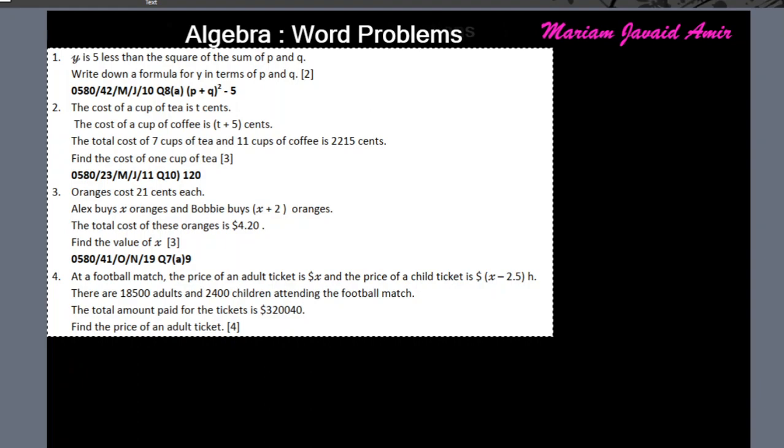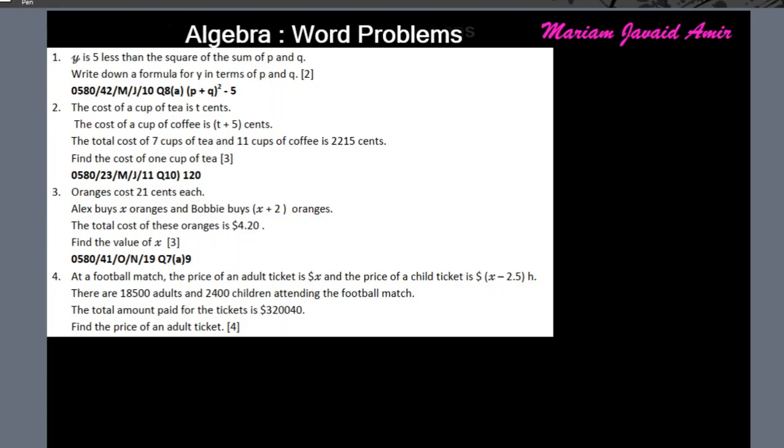We are discussing algebra word problems, up to grade 8. All the IGCSE exam questions related to this topic up to grade 8 are covered. We have some more questions related to this, but they will be discussed in a worksheet for grade 9: quadratic equations that require the quadratic formula. That will be done next year, so this worksheet does not have questions that require the quadratic formula for solving.